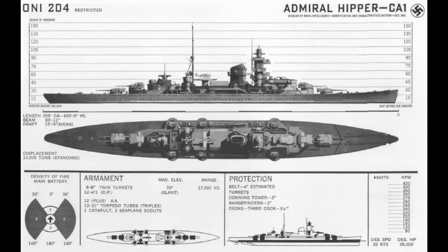Finally, 12 torpedo tubes in four triple launchers were added, with two launchers per side, with one full reload of torpedoes carried as well as those in the tubes. A main belt of just over 3 inches thickness with a 2-inch deck provided some limited protection, and this all added up to a considerable displacement of between 16,000 and 17,500 tonnes, depending on the ship.